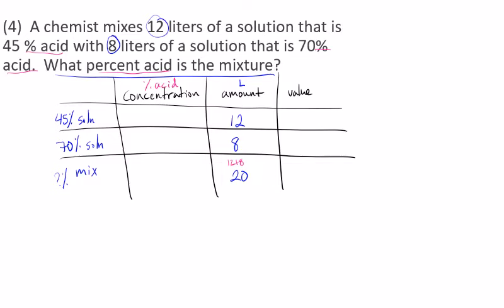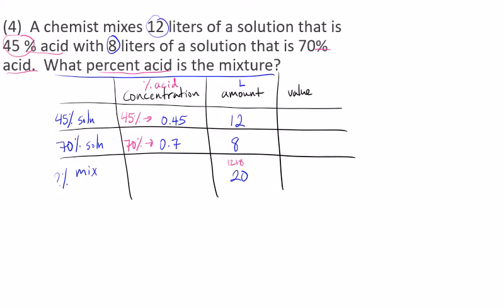All right, so we also know something about the concentrations. We have a 45% concentration here, and we have a 70% concentration. So let's convert those to decimals. So it's going to be 0.45. Whenever we operate with percents, we want to make sure we put them in decimal form. Now here's the tricky thing: we can't just add those to get here, because 45% plus 70% is 115%. That doesn't make sense. We can't have more acid than the solution itself.